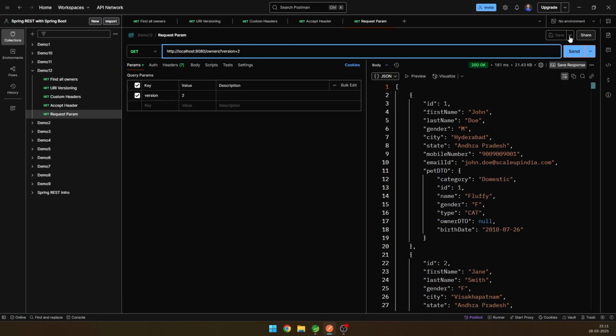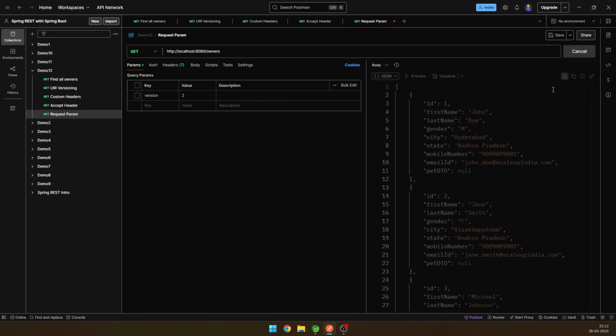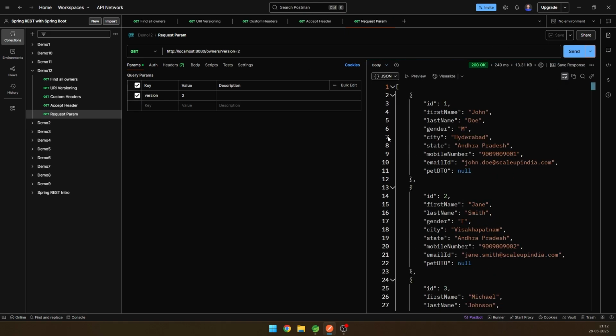So let's go back again here. And now if I do it something like this, you see it is pointing to the same second option. And the benefit is, if I remove it from here, then it will start pointing to the first one. If I add it, it will start pointing to the second one. So these are the 4 ways which we saw today.